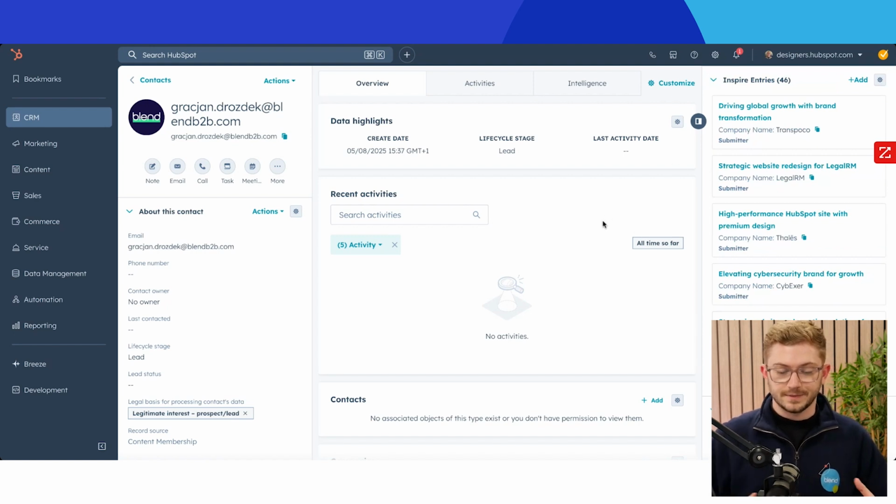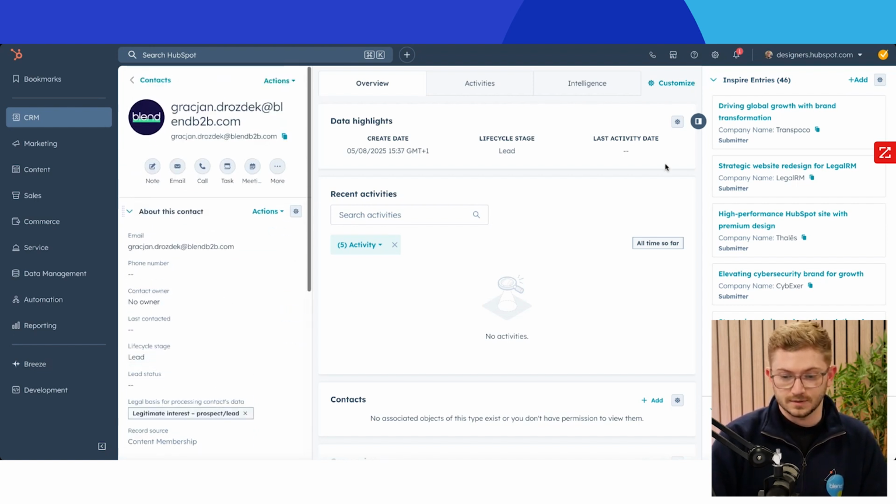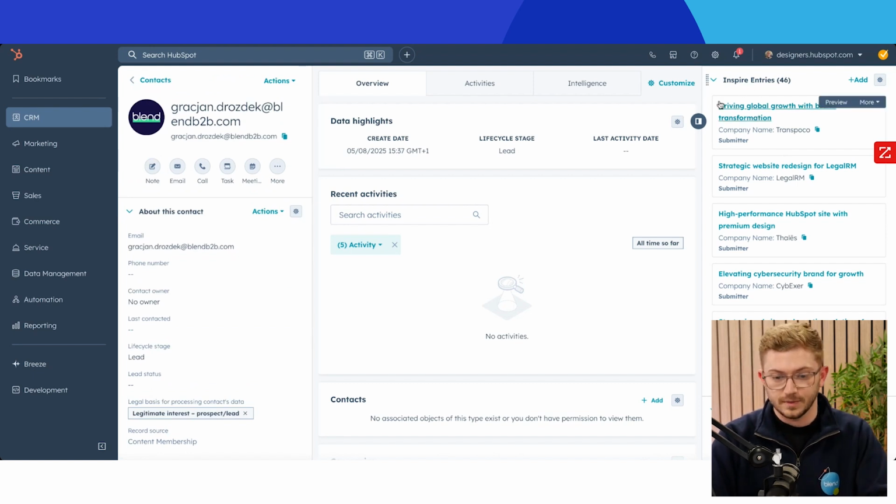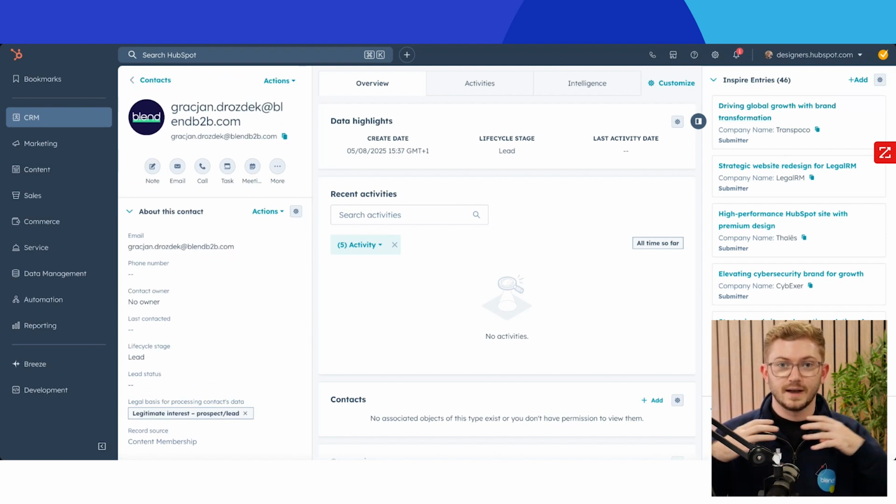And again, this kind of expands the thinking behind really what you can do with memberships and what you can really display. This could be anything. It doesn't have to be Inspire entries that are then generated via this form. It could be events that you have upcoming that you associate a contact to and you only want them to see. It could really be anything. It could be contact information from properties. It could be associated objects and information from them that you then pull into a restricted area for them. So really, this kind of connection and then displaying CRM information in a membership area makes you think of a lot of possibilities, and it's really exciting.